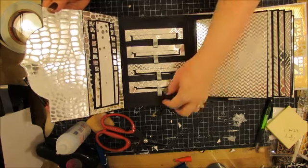I stayed within the dot. I just lined the ruler up in the center of the dot, and then I cut all the way across to both sides, and that gives me that slit. Okay, so do that all the way down to cut all your slits. And I'll just do them on camera for you.